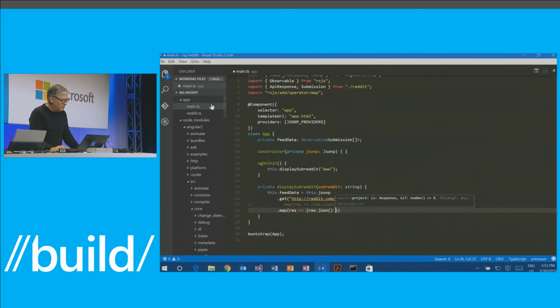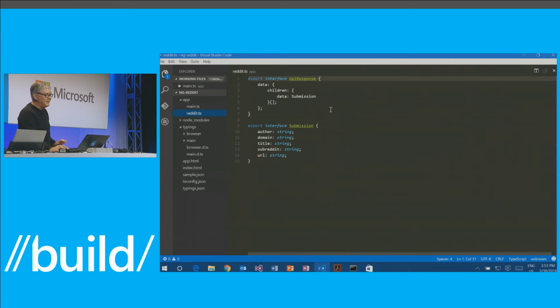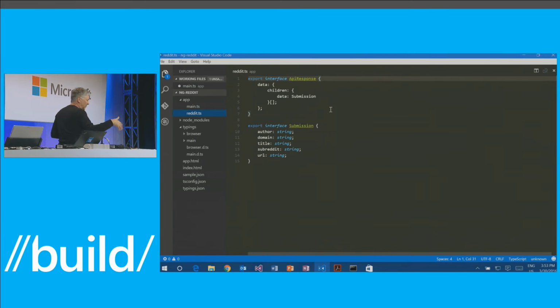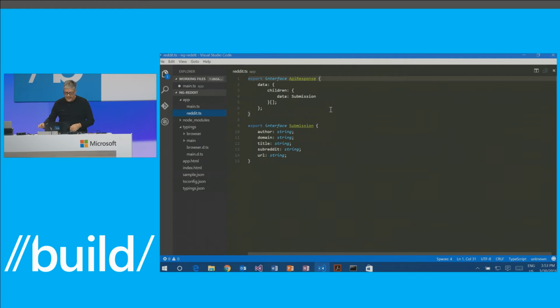And now what I can also do is go write down the types for my JSON. So here's a sample of the JSON that comes back from Reddit. And it has, as you can see, an object with a data property that has children, that has data, that then has author and whatever the things that we're interested in. Now, if I go look at this file here, I have written down the type declaration for the JSON feed. So I've actually declared a JSON API response as those 3 properties, and then I've declared the properties that I'm interested in and their types.